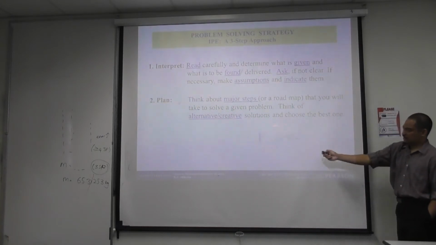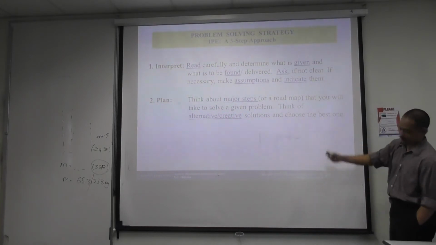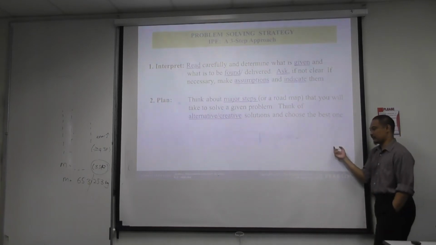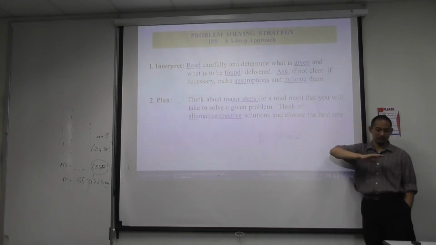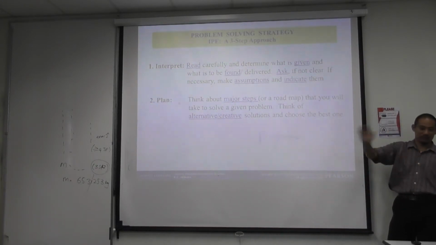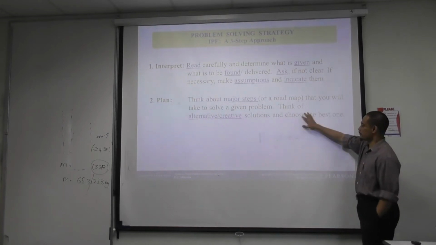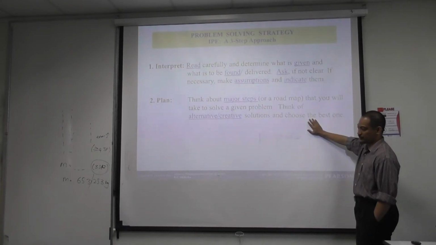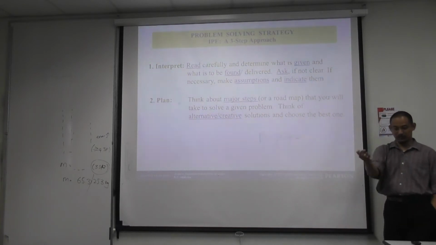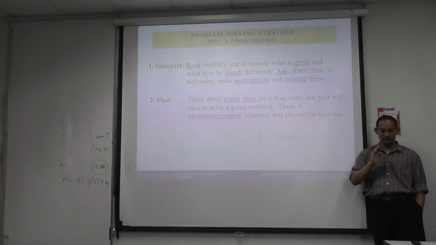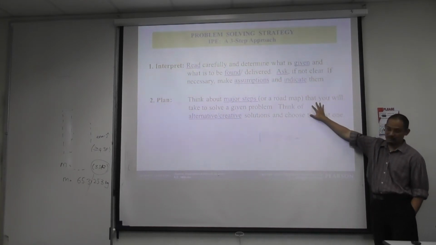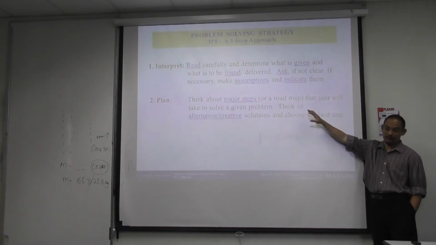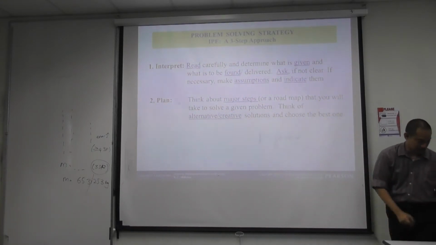For example, think of alternative creative solution and choose the best one. Okay, this is also more related. In real world, this is definitely applicable because there is more than one way to get to the answer. Some will be longer, some will be shorter, some will be more complex. This will also become a reality in the later chapter where, if I go this way and I go that way, sometimes one will need 1 page, one will need 3 pages. So if you do not think beforehand, you might waste too much time in your exam, for example, right? So this becomes crucial in the later chapter.